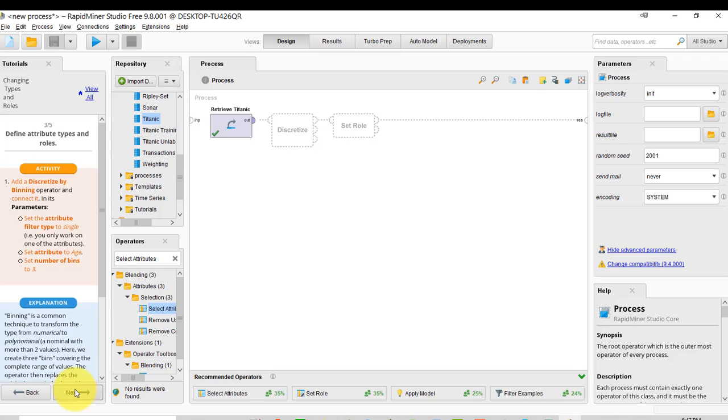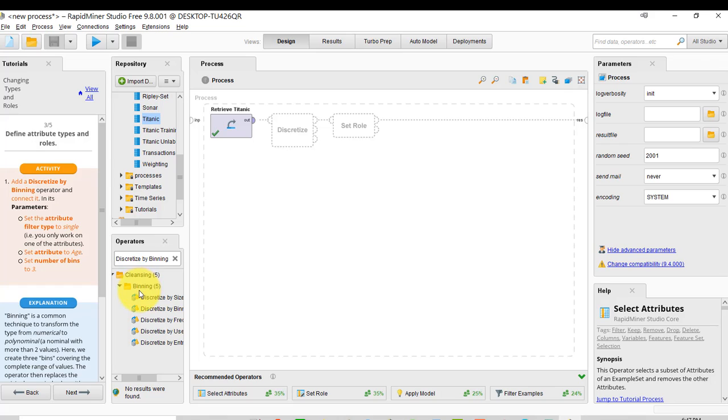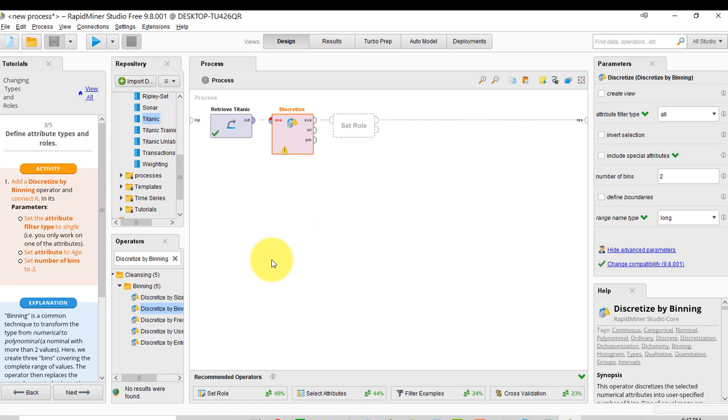Okay, let's continue. The next thing they said is we're going to add a Discretize by Binning. So let's see what that looks like. Let's look for that. Okay, so Discretize by Binning is here, and we can drag that up here.